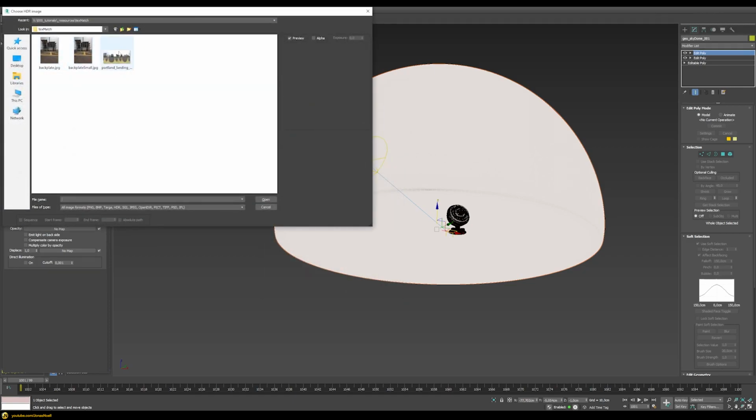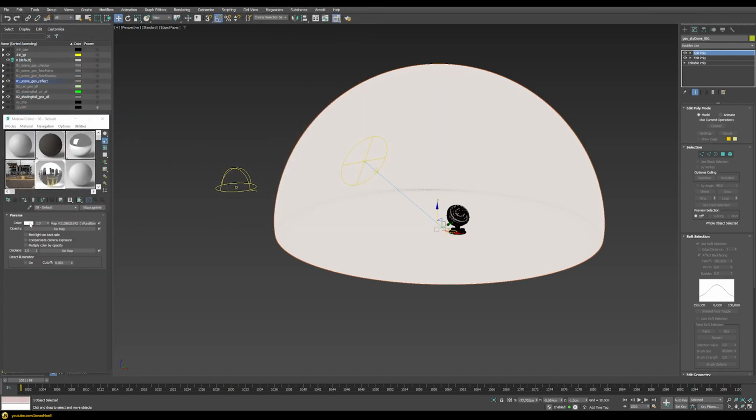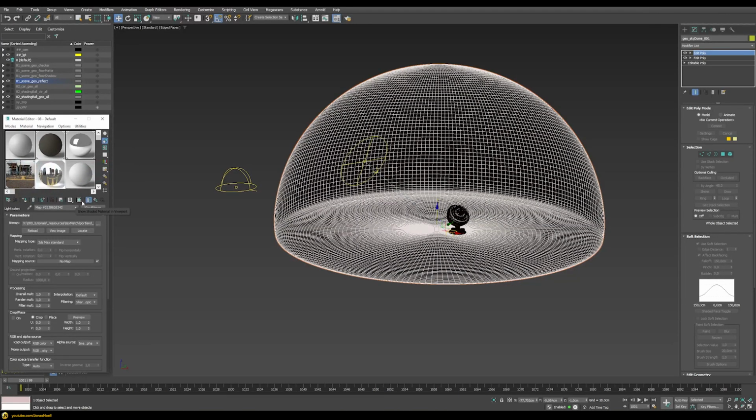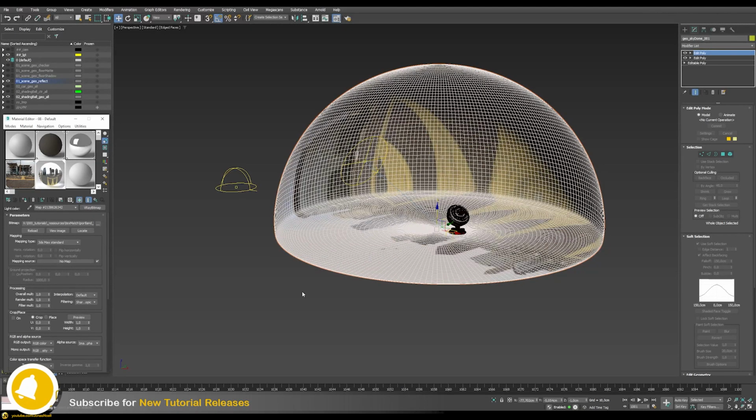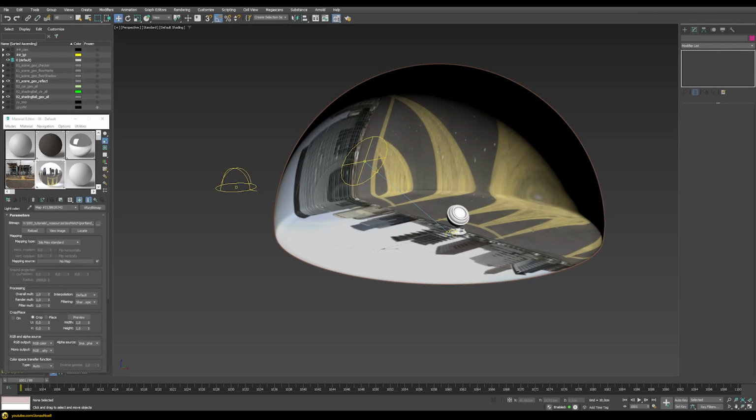And then we can load the HDRI that we downloaded here previously, and also make sure that this color here is set to black, because then we can actually see our map in the viewport by enabling this button in here. And let me disable the wireframe, and you can see we have something now showing up in the viewport, but the UVs seem to be wrong, so we have to fix that in the next step.